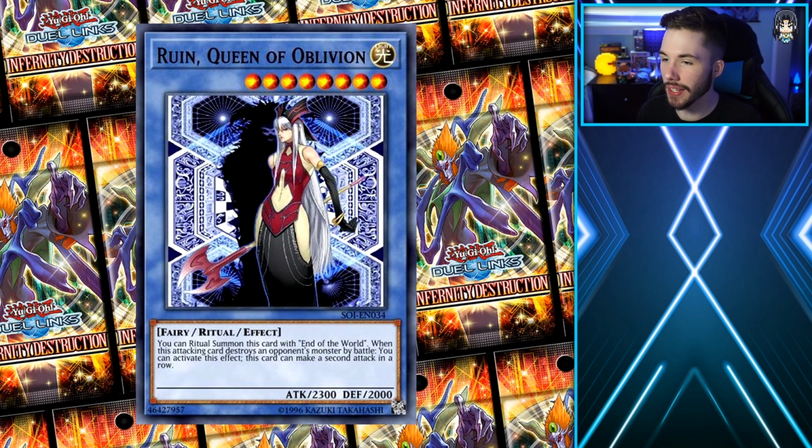It is a light level 8 fairy ritual effect monster that states you can ritual summon this card with End of the World. When this attacking card destroys an opponent's monster by battle, you can activate this effect. This card can make a second attack in a row. This card has 2,300 attack and 2,000 defense. So another card to rock in the ritual deck.